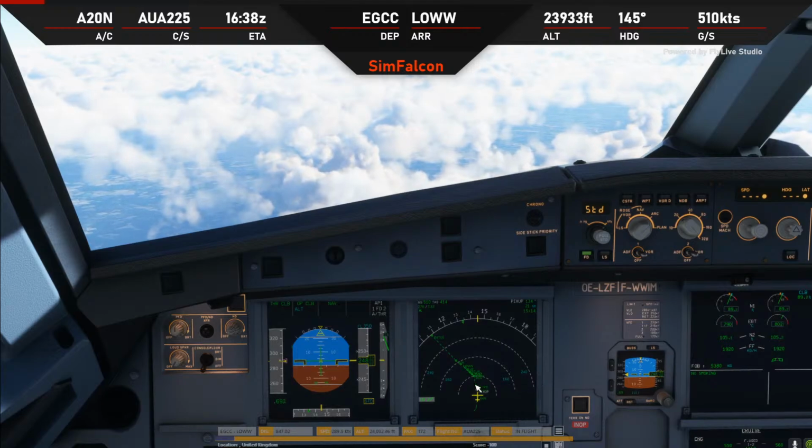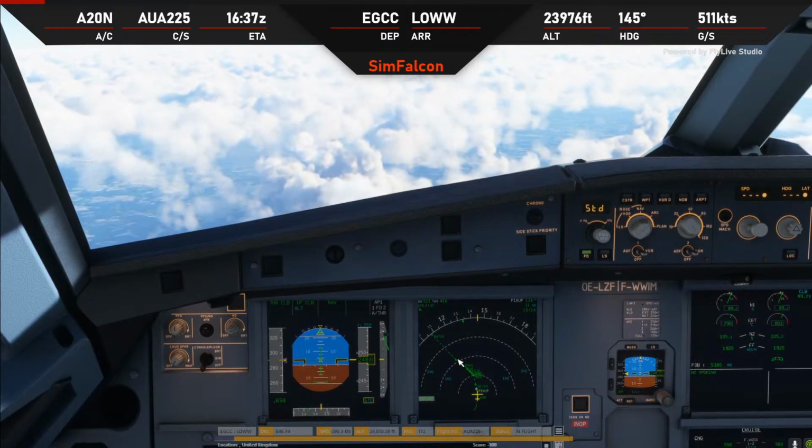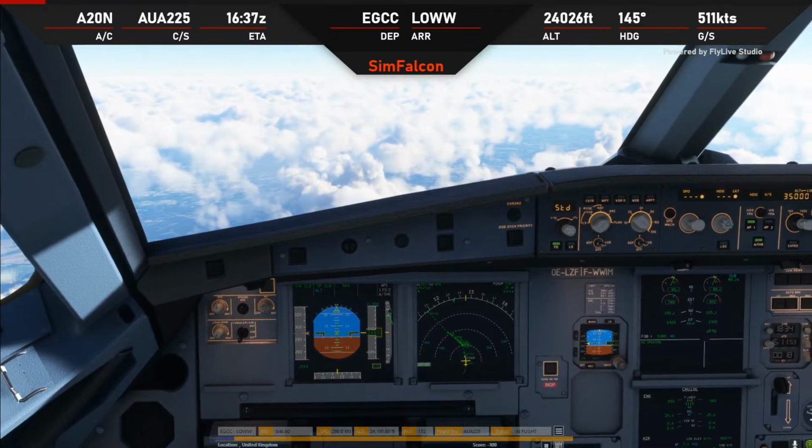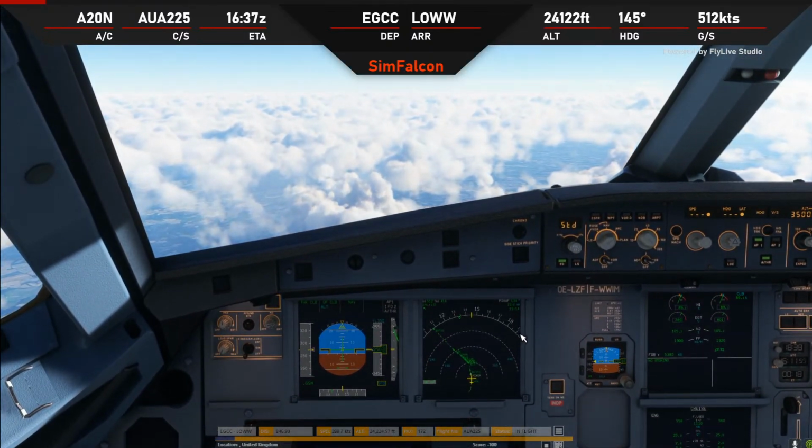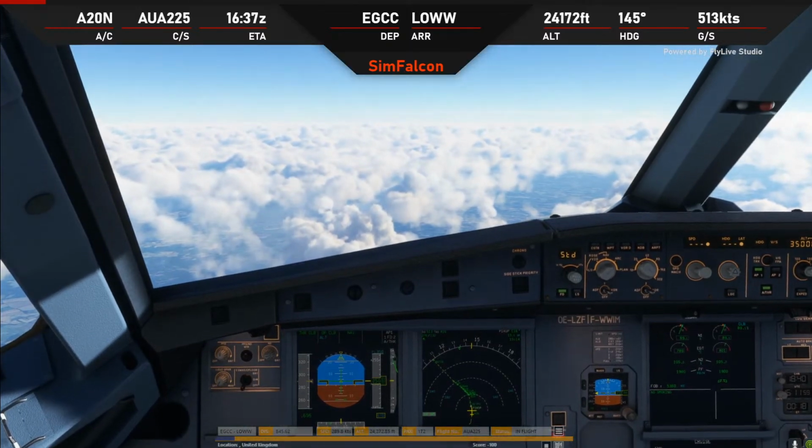As you see, the flight plan route on the display shows dots, so it is not abnormal, but we are fine since the aircraft is following this route.